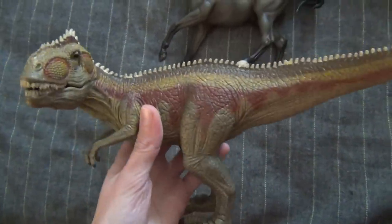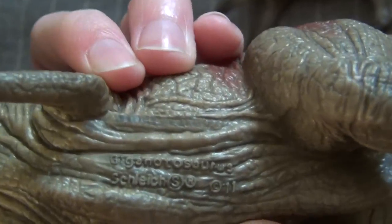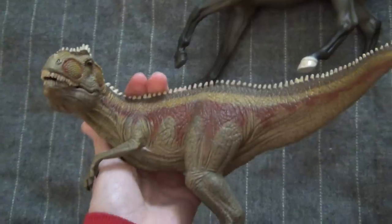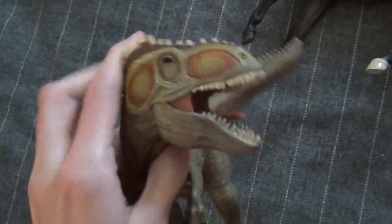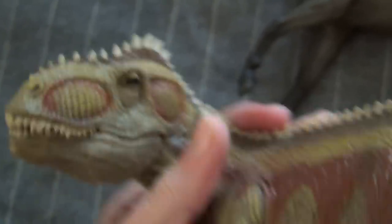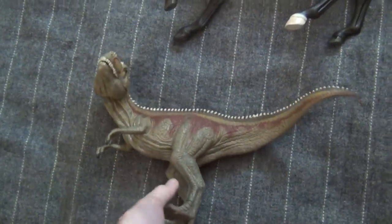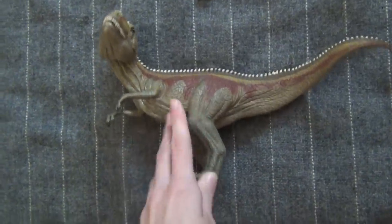The last thing I wanted to show is this cool — let's see if I can get the name right — Giganotosaurus. This is a Schleich 2011 Giganotosaurus, very, very cool. I love his hinge jaw, it's a really cool mouth, and his little tongue is cute. He's very, very cool. I love the colors on him and he's in a pretty interesting pose. I wish I had time to do a full review of him, but right now I just don't. Very, very neat dinosaur. I'm really happy to have him.